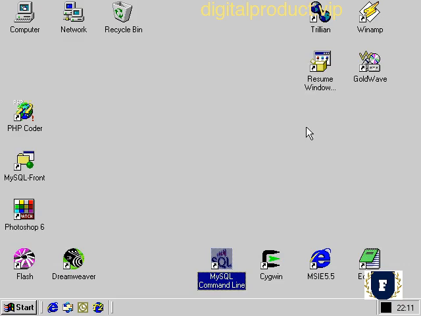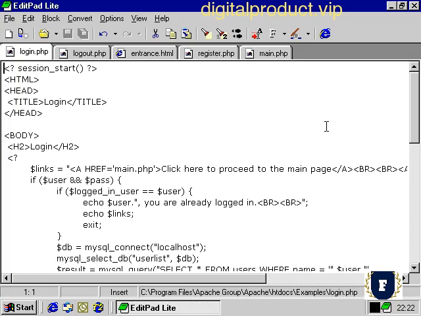In our next movie, we're going to start building the scripts for this forum. Let's start work on our scripts by modifying the old pages that we wrote for the login system to work with our forum system.